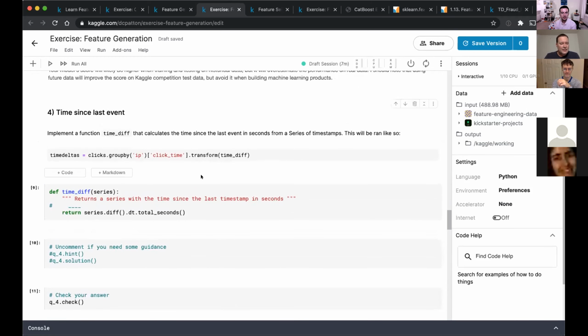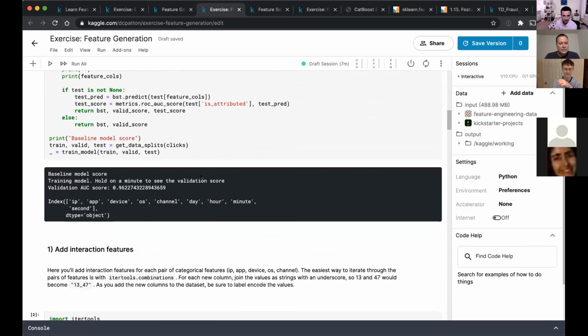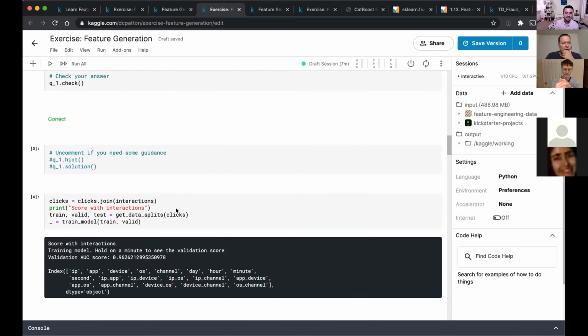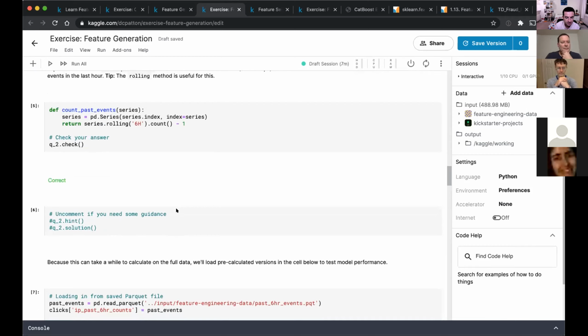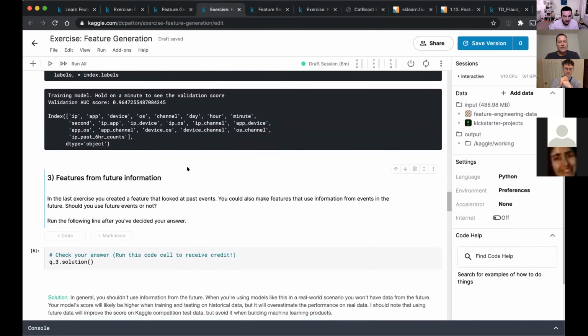I think maybe they had it like that in that Parquet file that you imported. So they may have already had it. Did they? It took a while to calculate. So here's the Parquet file. We calculated it for you, and maybe they named it past events. I don't see it. I'm not sure where it's coming from. So actually, it's from that past 6 hour events parquet. Oh, they brought in a new one. But then you create a new one called past event 6 hours. But they set it to the same thing and then they don't remove it. That's kind of like having the same feature in there twice, right? Well, it's a mistake on their part. I think it's probably a typo.